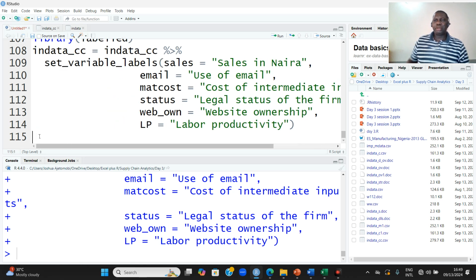And if I want to generate the lists, because sometimes in describing your data, you want to say variable, then the description. I think it's a common thing that we normally do. If you want to do that, it's super clear now that you have set your variable labels.